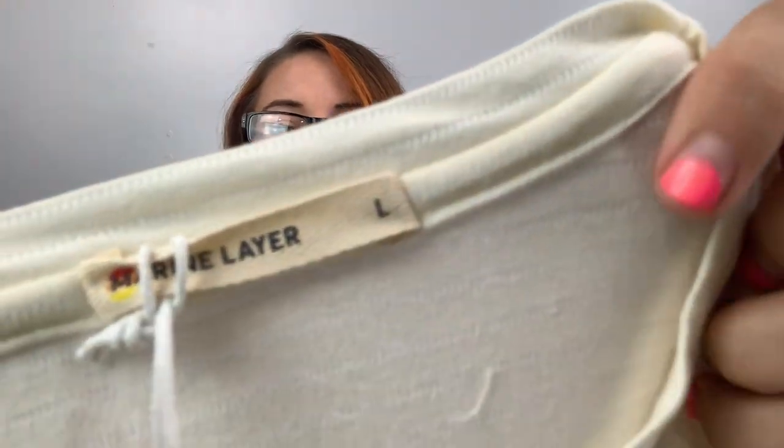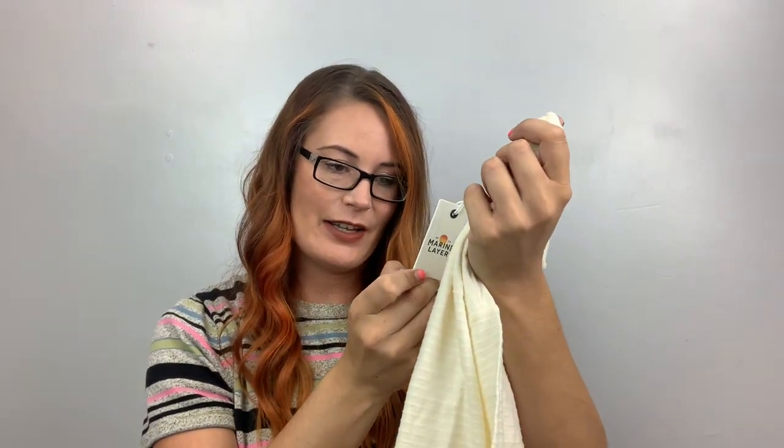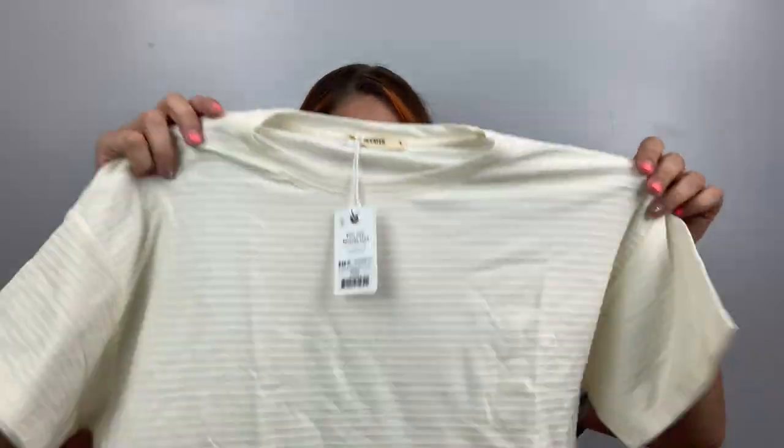This I've never actually found — it's Marine Layer, size large. The tag says 'your new favorite shirt or pants or jacket or skirt, no strings attached.' It was $48. It's the Lydia textured striped top, white, size large. It's a crop top — really cute. Cotton and polyester but has kind of a merino feel, which is weird. First time finding that brand.